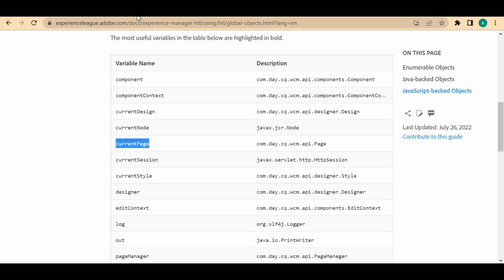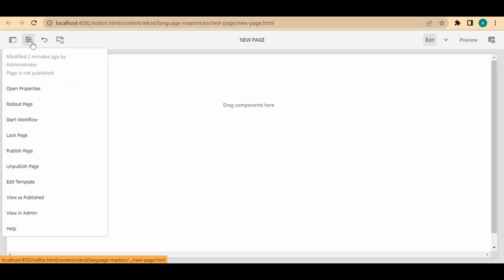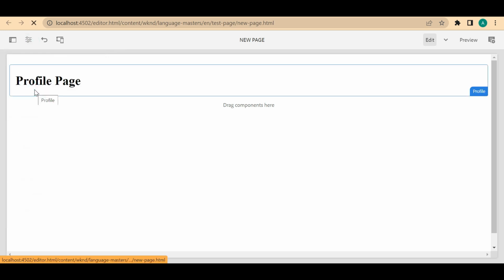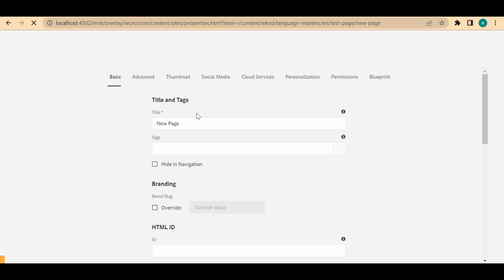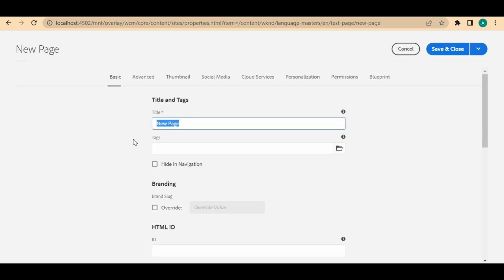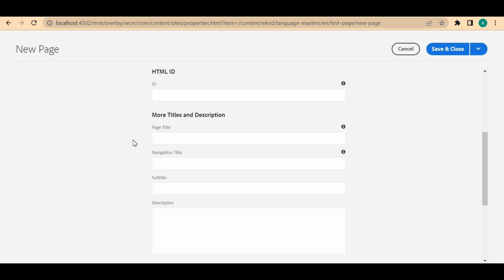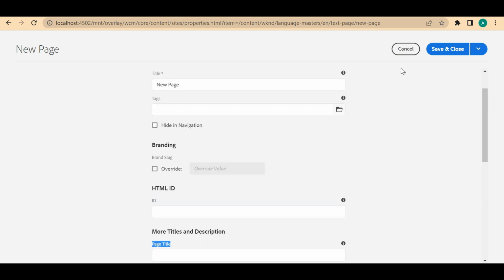where is this page title? Okay, so if I just open this properties, if I go to this page properties, inside this page properties, I will have something called page title. So here there is title, but if you scroll down here, I also have something called page title. Okay, so this is the page title. Now I want to access this. This is part of page properties, right?